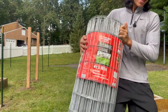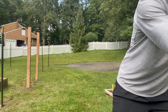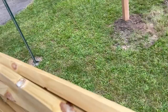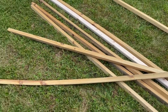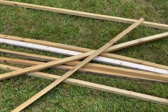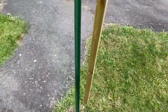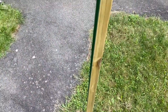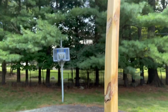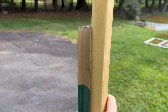All right. So, before I put on this fence, we have one other thing to do. These are 8 foot 2x2s, and this is gonna make sure that deer don't get in. Here, I'll show you. So these, we're gonna line up and hook it up to the T-posts, so that this will go 8 feet high, and then we'll show you in a bit how that will stop all the deer.